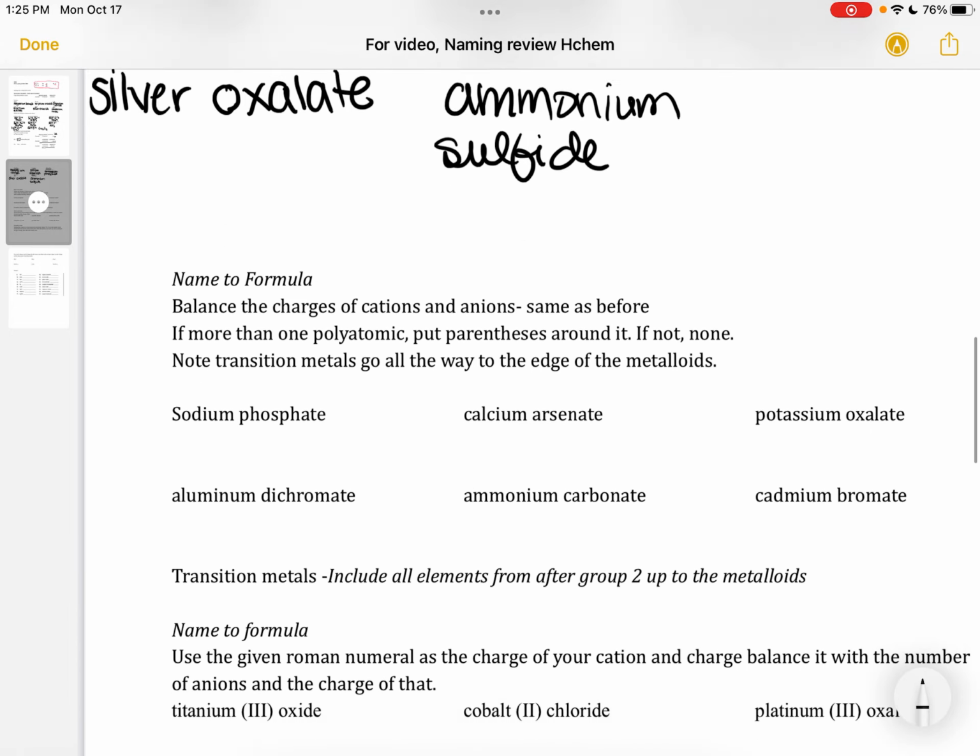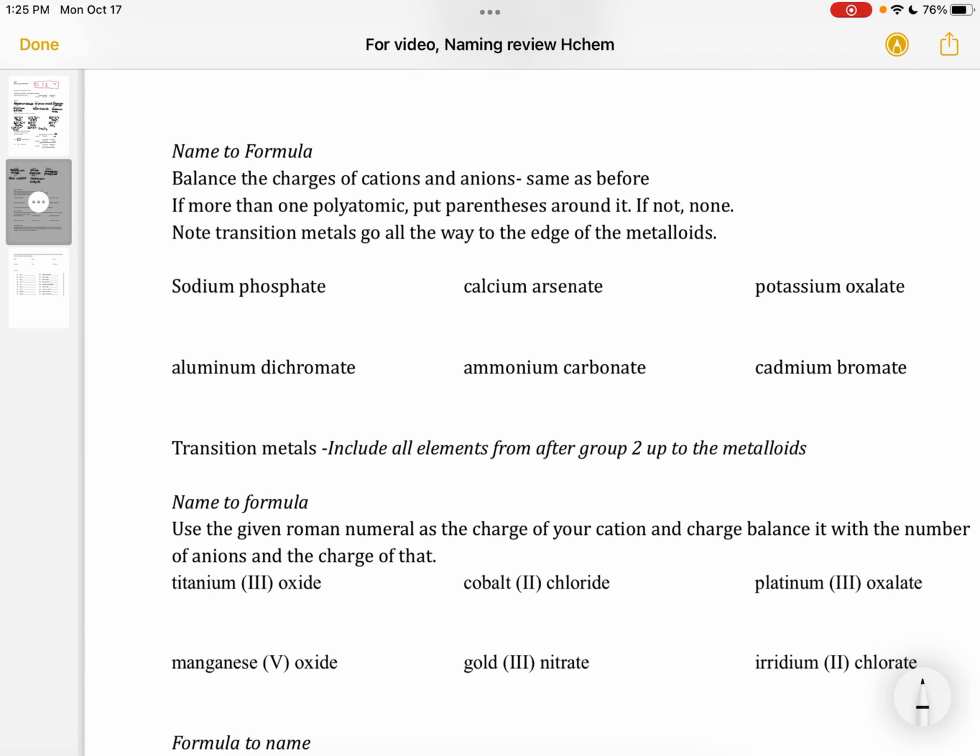Okay. So going the other way. Really not too difficult. Sodium phosphate. So we're going to write down, we have a sodium, which is a +1. Phosphate. I look at my list. I see that phosphate is this. It's a -3. So to balance out the charges, I'm going to need 3 sodiums, Na3PO4. Okay, I do not need parentheses around my phosphate because there's just one of them.